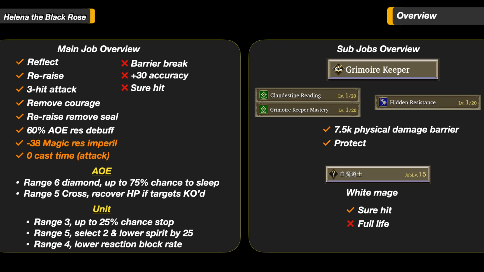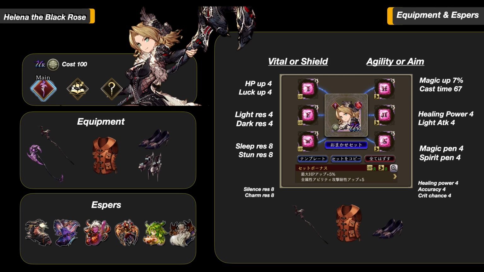From Grimoire Keeper, she gets the 7.5k physical damage barrier and protect. From White Mage, she gets a sure hit attack but no full life. We have to choose between barrier or sure hit. Next are equipments, espers, and trust stones. Her new staff is very nice, giving her 8 AoE resistance, which she does not have any from her kit.